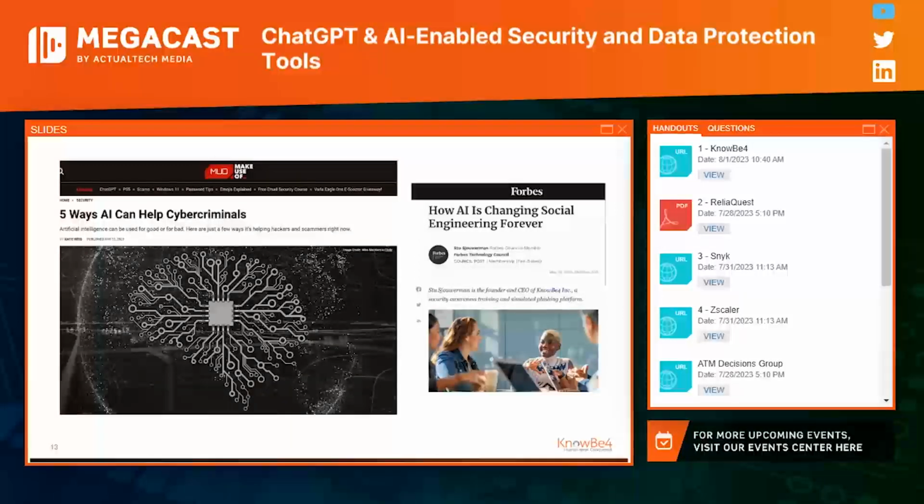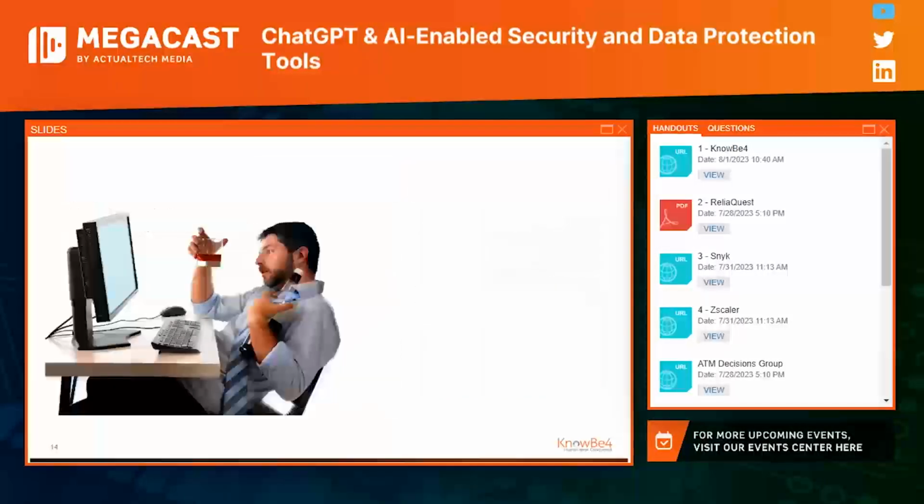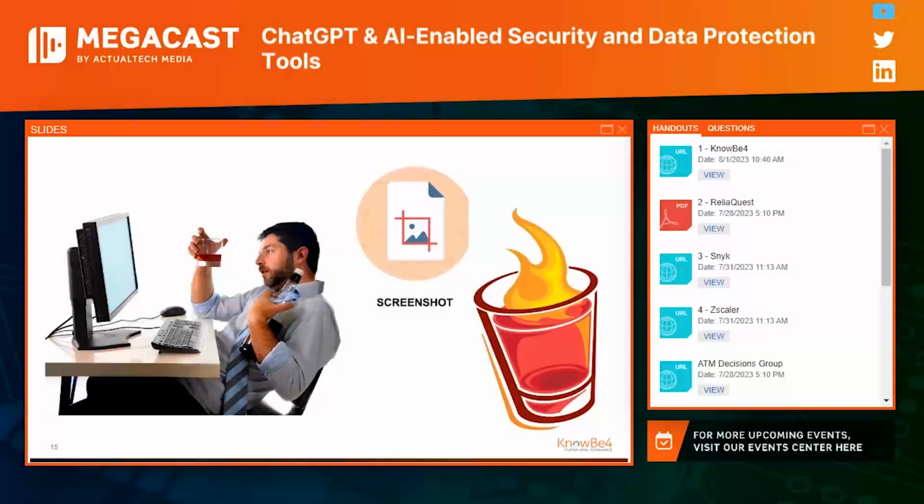But all this talk of AI, all this new information coming out, you get to the end of the week and your brain is just bust. You have to sit down and have yourself a nice cocktail or drink just to relax. But I've always been curious about how a computer actually gets drunk. How interesting would it be if ChatGPT got drunk? Well, computers can get drunk this particular way. Yeah, they're taking screenshots. So there you go. All right.